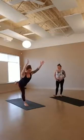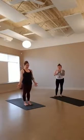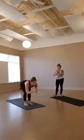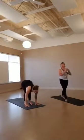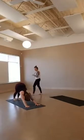Your next inhale, bring your right knee back up. Mountain pose, exhale, lower. Reach up, breathe in. Forward fold, breathe out. Fingers to the floor, soften your knees. Lengthen, inhale. Chaturanga, exhale. Vinyasa, if you like, elbows carve in. Back bend of your choice, take your time. Down dog, exhale. Ripple forward to plank.